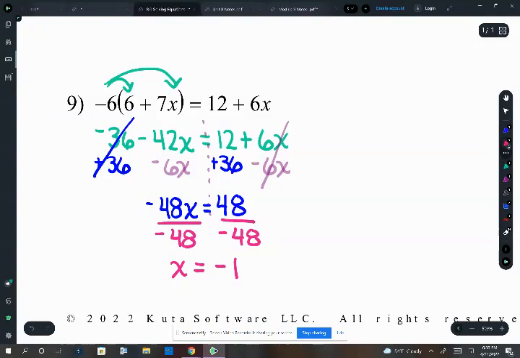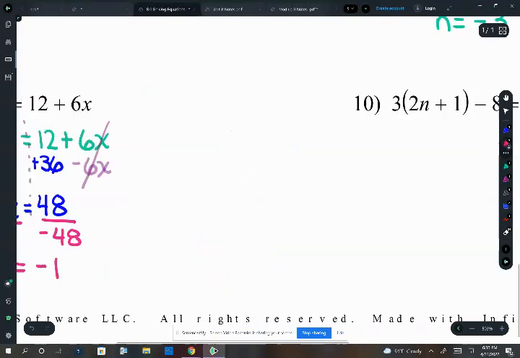And again, as long as you're taking it step by step, we should be good. I think part of the problem is you guys try to rush through it, or you don't pay attention to: do they have a variable attached? Are they on the same side of the equal sign? So make sure you guys are looking at those things.